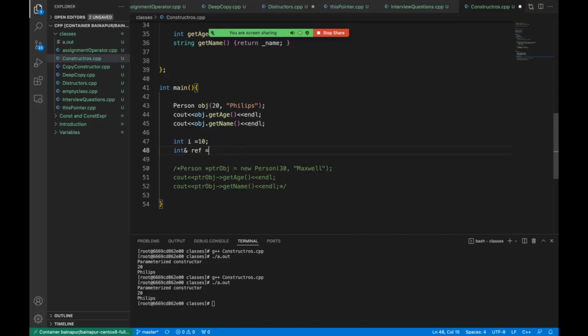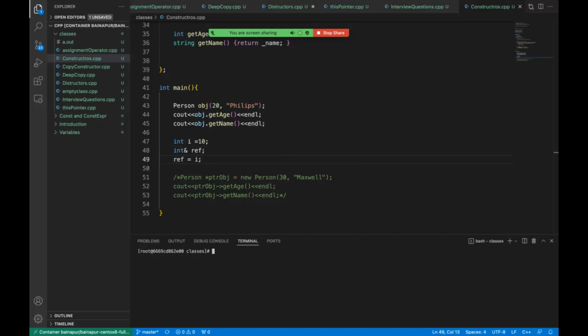Can you write a reference like this? First declare a reference, then assign a value to it. Is it possible? No, it is not possible. We can try this out. It says ref declared as reference but not initialized. It means that when you declare a reference, it has to be initialized then and there itself.